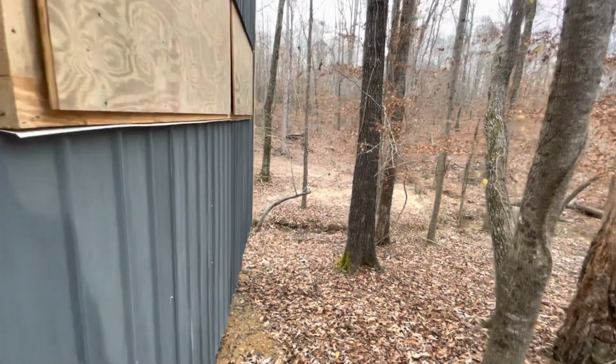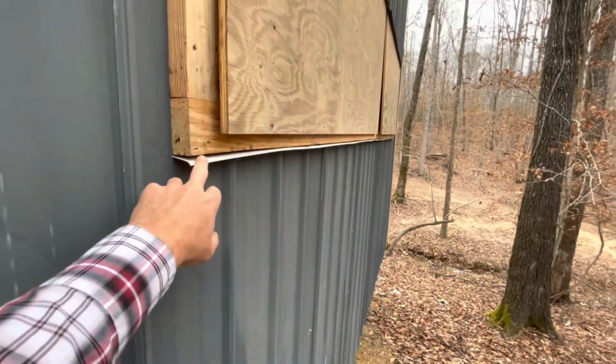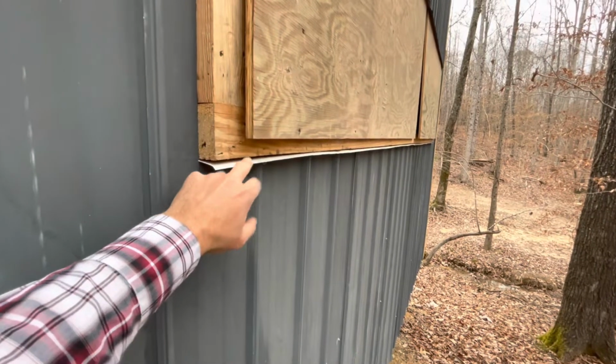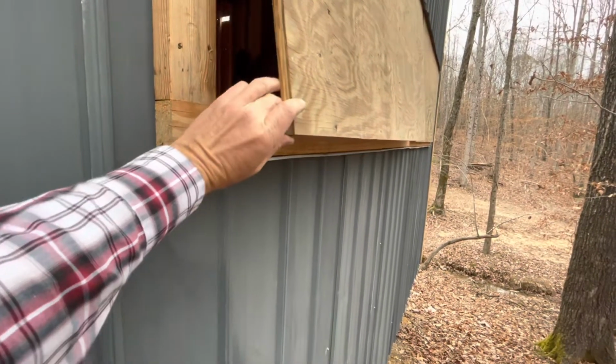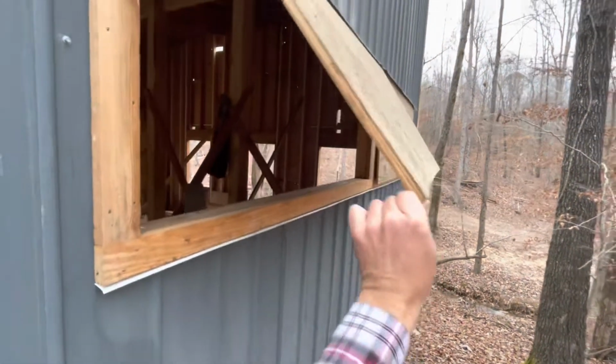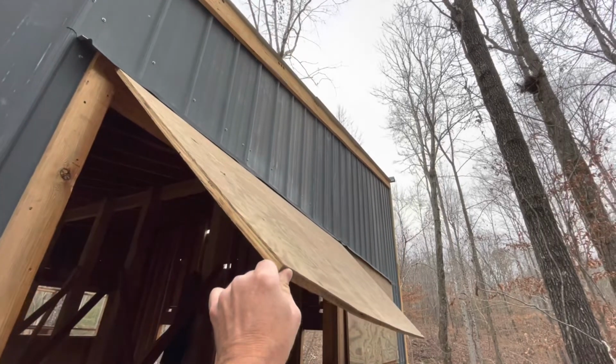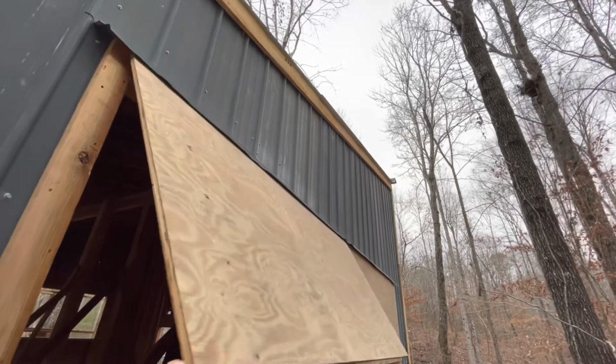I'll show you what a larger one that's complete, minus the screen, looks like. Of course, these are bought pieces of metal here, but we didn't break them ourselves. But this is what it'll be hinged. And when they go up, the rubber seals to the plywood, which will be painted and everything.